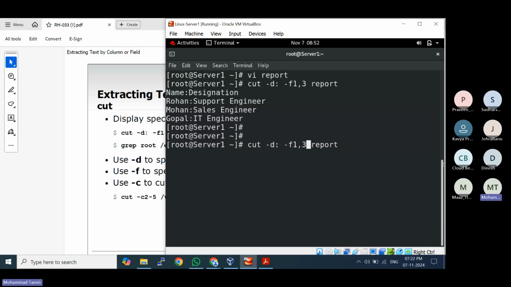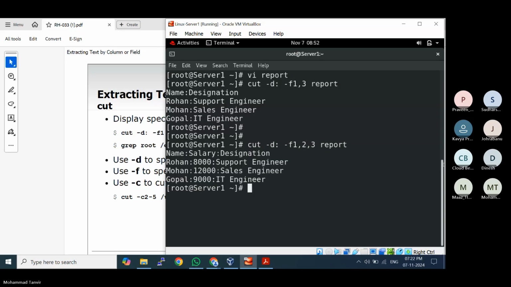I want to see columns 1, 2, 3. I want to see only 1 and 2. So like this, we can filter and display the output column wise.